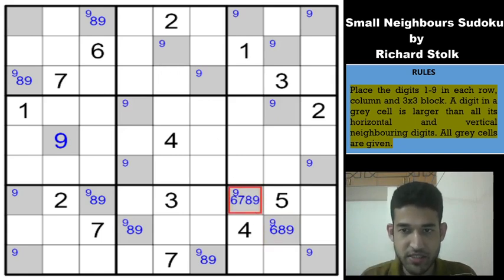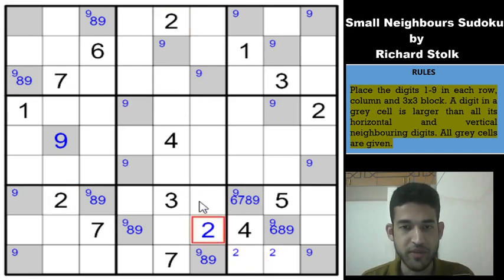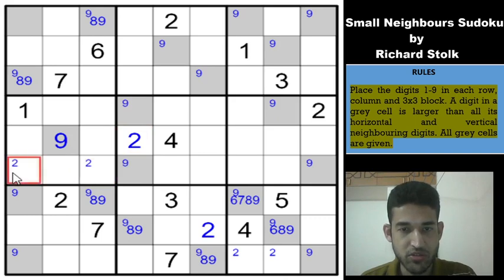Okay. So which means that 2 in this box would have to go in one of these 2 cells, right? And now you get the 2 in row 8 using Classic. There is a 2 here and 2 here, that gives the 2 here. And now you can't have the 2 here, because then you'll need at least 2 digits lower than itself, and 2 cannot be in row 4. So due to Classic, you'll get the 2 here, and continuing on with the 2s, 2 will go in one of these 2 cells.